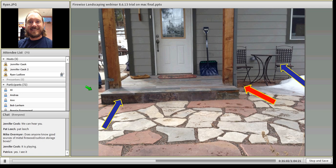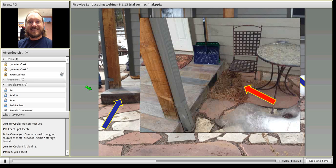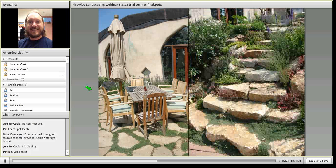However, looking in that corner right there, what we can actually see is they've got a pile of pine needles that have eddied around and accumulated right there over the winter. And then again here, if embers landed on that pile, that would ignite the pine needle pile, which then could ignite that first section of siding you see exposed there. Another example of a patio outside of a home here. Some steps going up.